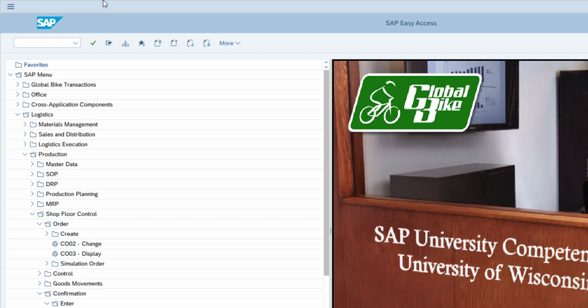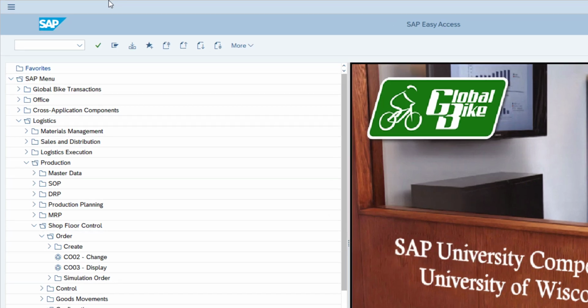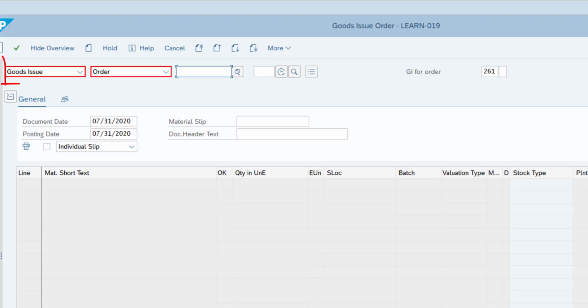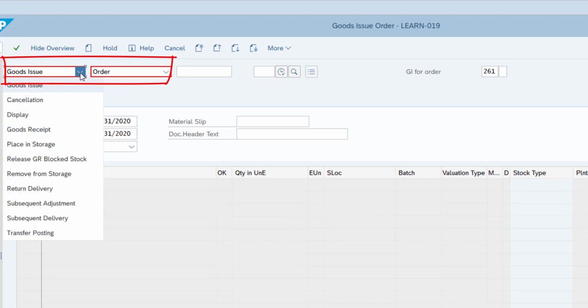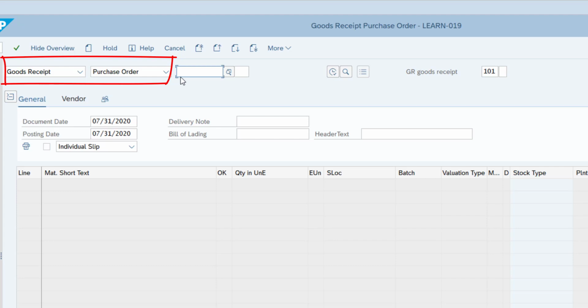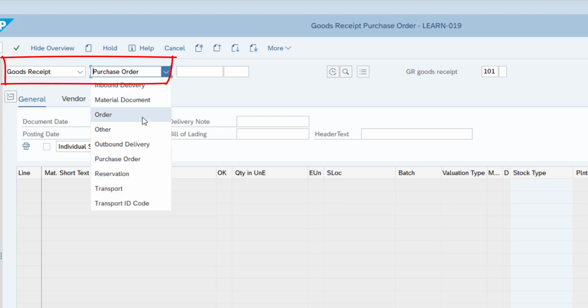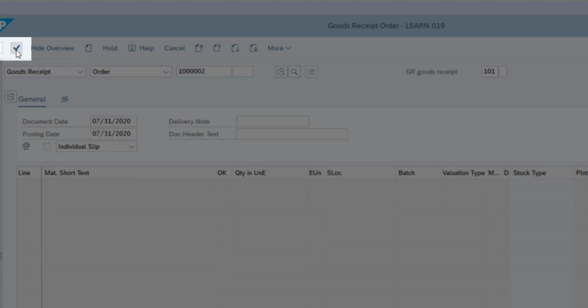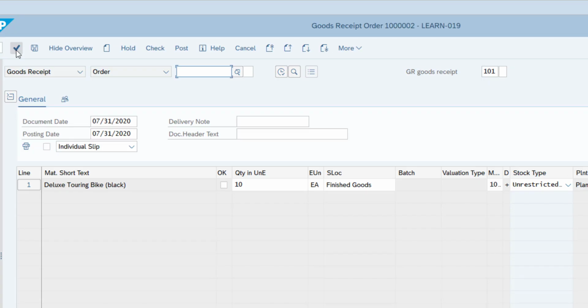We made 10 bicycles. Now we need to put them away. So this is again a MIGO material transaction. It's a goods receipt, not for a purchase order, but for an order. And I'm going to paste my order number in one more time and click the green checkbox.